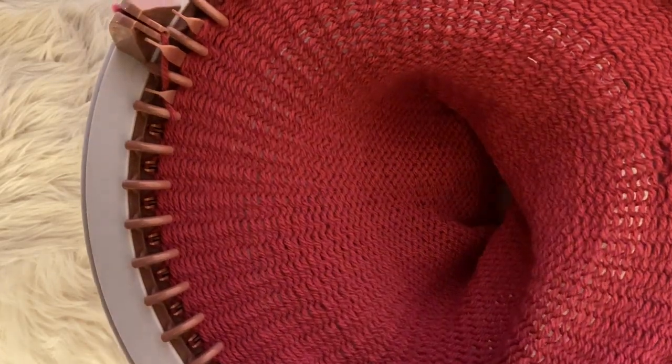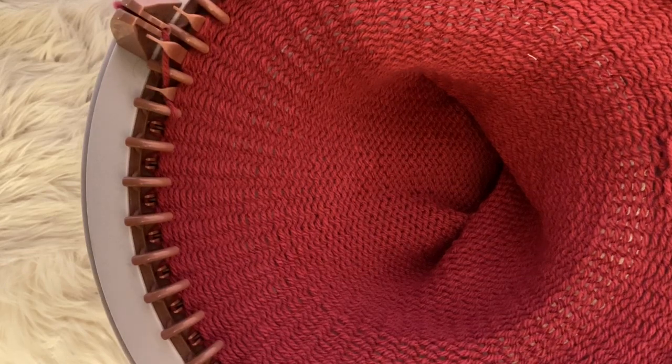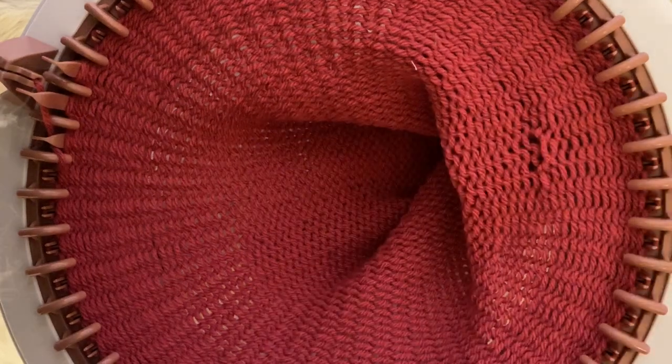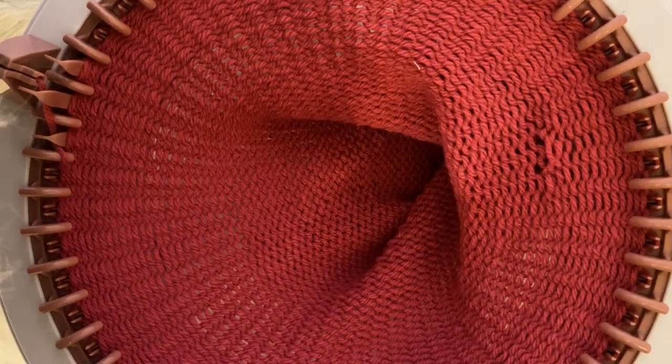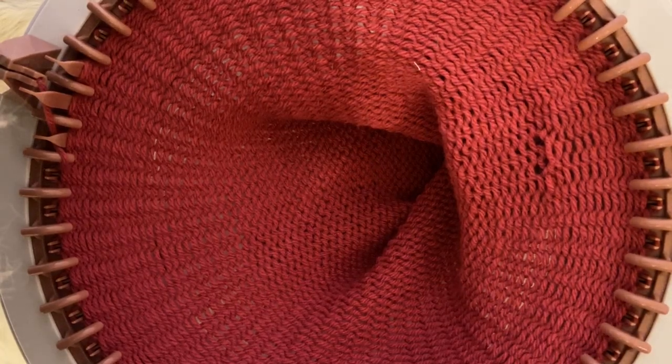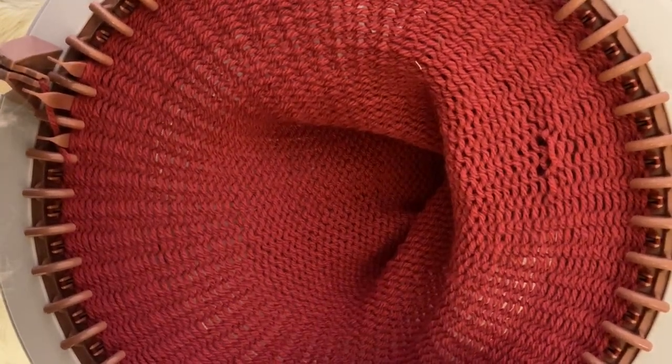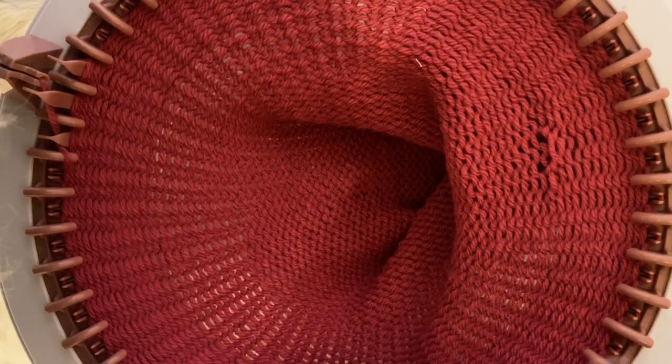Now I'm going to be answering your questions regarding the Centro. It still works the same, which I'm really pleased about. It still doesn't make a whole lot of sounds — it pretty much sounds exactly like it did before. It produces pretty good stitches. Obviously I'm not very experienced, so I have a couple of weird looking stitches here and there. If you're ever frustrated with how the Centro works, I would just say patience is key — just testing out different yarns, trying out different techniques, and eventually you'll find your favorite yarn. There are different yarns for everyone's different ways of doing it, with different tension and stuff, so you just have to be patient with it. Mine has been working pretty great and I can't wait to start working on some bigger projects.